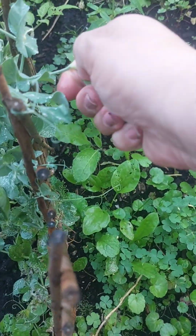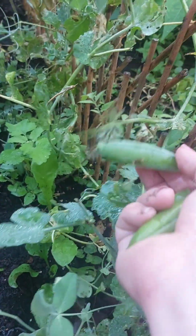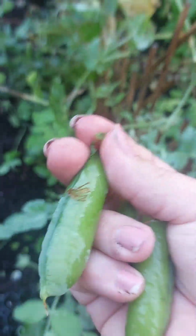So I've got this one here, which is ready to harvest. It's quite jumbo. And this one here. And I think there's more growing that we'll let grow. So I think that's, oh, right here. This is the one I was actually looking at. Look how big this one is. Look at that.